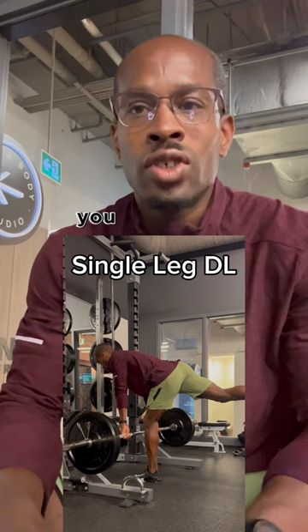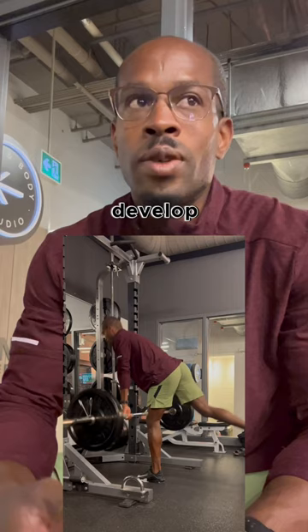When you're running, running is a single leg action. So you push off one leg and onto the next. You're never on the ground with both legs at the same time. Today I'm going to show you guys a couple of my favorite single leg exercises I use to develop leg strength to help me run faster.